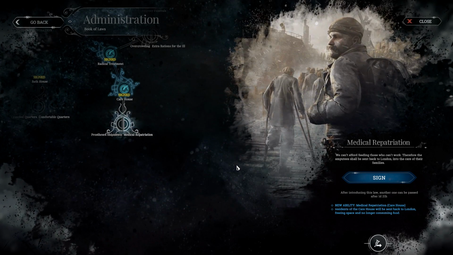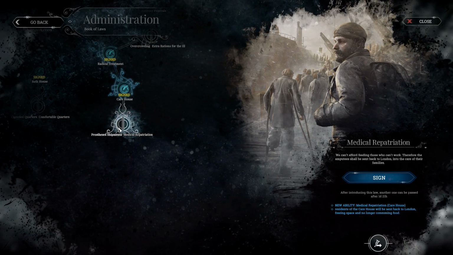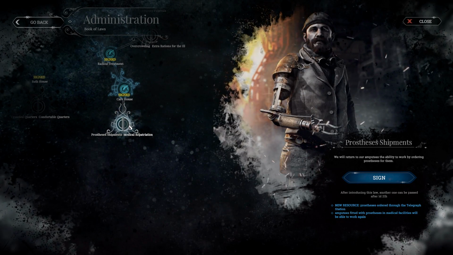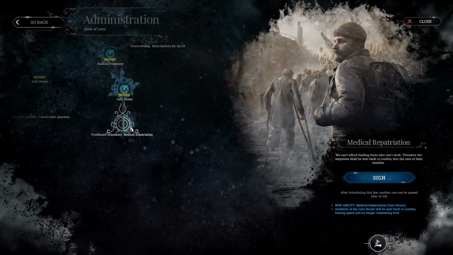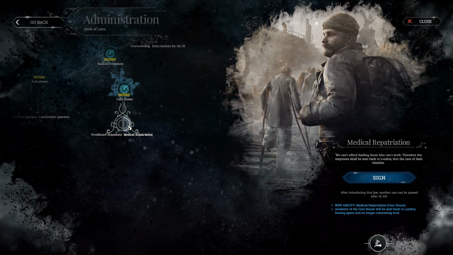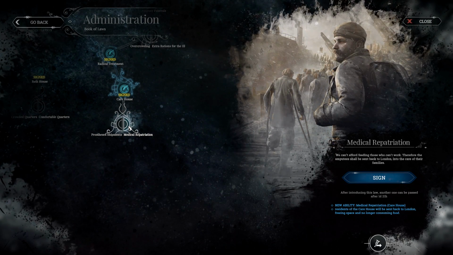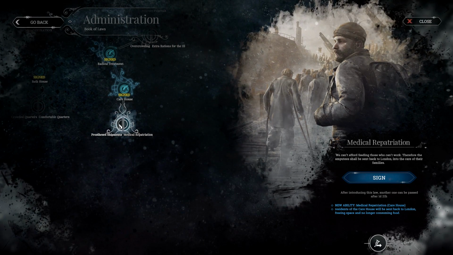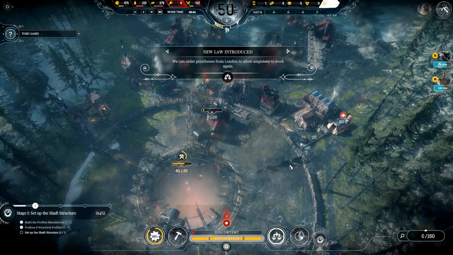Or medical repatriation. If somebody is sick, we send them back to London to get treated so we don't have to worry about it. It frees up space and they no longer consume food. Or we have prostheses ordered and brought in here. And they'll be able to work again. Why not do this and just order new people to come in instead of shipping in prostheses? Which is going to be cheaper from a logistical standpoint? That's what I want to know. I have no idea. I mean, freeing up space is nice, I guess, and it doesn't consume food. I'm going to go for the prostheses shipments. On the off chance we have some amputees, let's be ready for them.